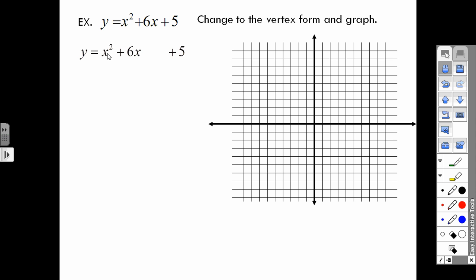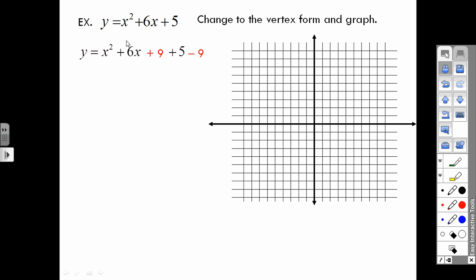I'm completing the square on x squared plus 6x. So half of 6 is 3, 3 squared is 9, and I add 9. But remember, I have to keep my equation balanced. If I add 9 over here, I would have to add 9 to this side. But I also want y to be by itself. So if I added 9 over here, that means I'd have to subtract it to move it over there. So why don't I just subtract it right away? If you look at what I have in red, I've really just added 0, which doesn't change the value. It's going to change the look of it, though.